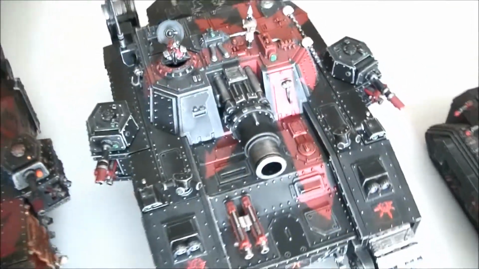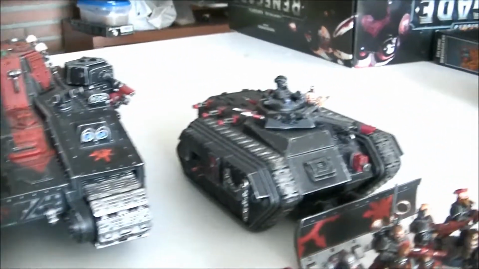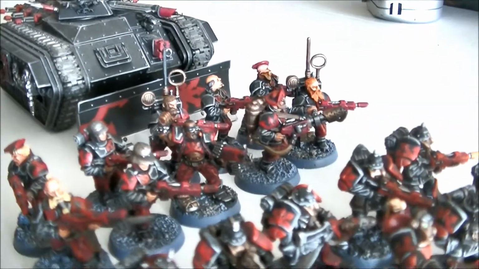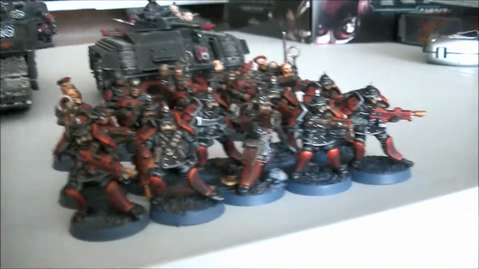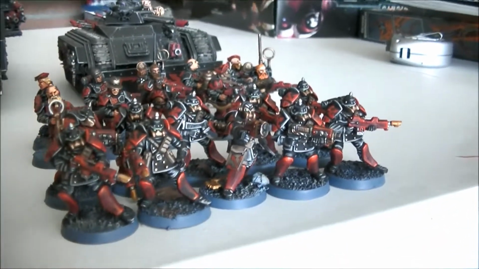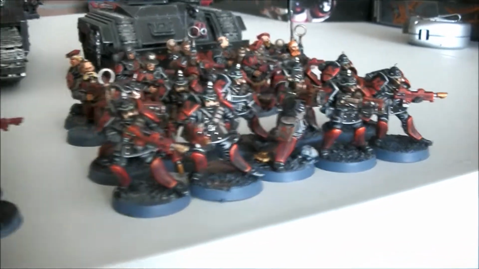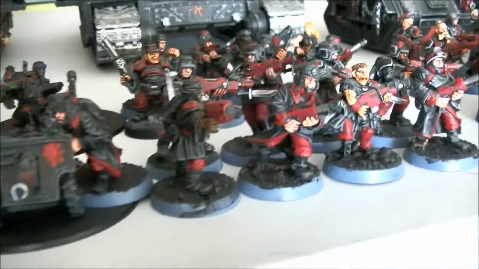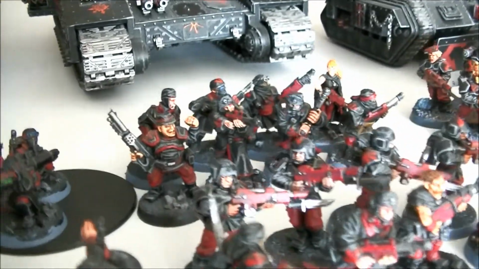Let's take a closer look. This is called the Storm Sword, if I'm not wrong. They are the ones that are ignoring cover saves. Here we have a Chimera that will transport these guys with the Flamer. I will try to deep strike these converted Sions, Militarum Tempestus Sions. Here we have a unit with a las cannon and another unit with a missile launcher.